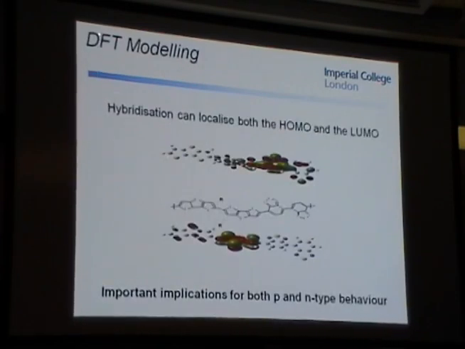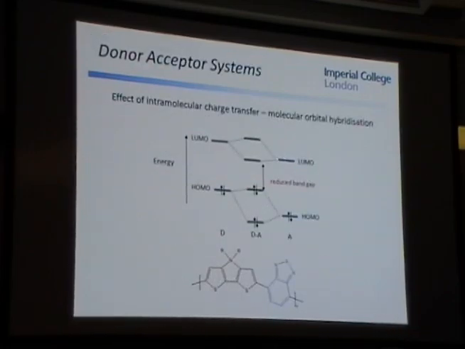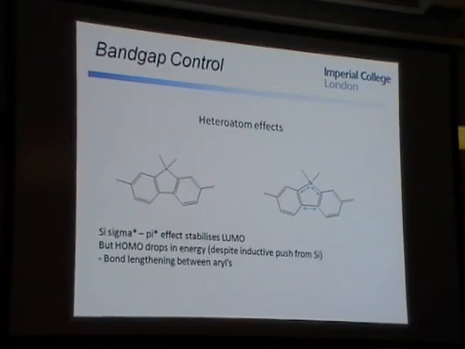The only disadvantage of that is if you think about where the molecular orbitals reside, the HOMO tends to be localized on the electron-rich component, and the LUMO on the electron-poor component, and that can make it difficult sometimes for charges to move, because obviously for electron transport, the electrons are going to move through the LUMO, and then they're going to hop from one molecule to the other. You need those two LUMOs to be in close proximity. Same for the HOMO. So one drawback sometimes with the donor-acceptor systems can be low mobility, not always.